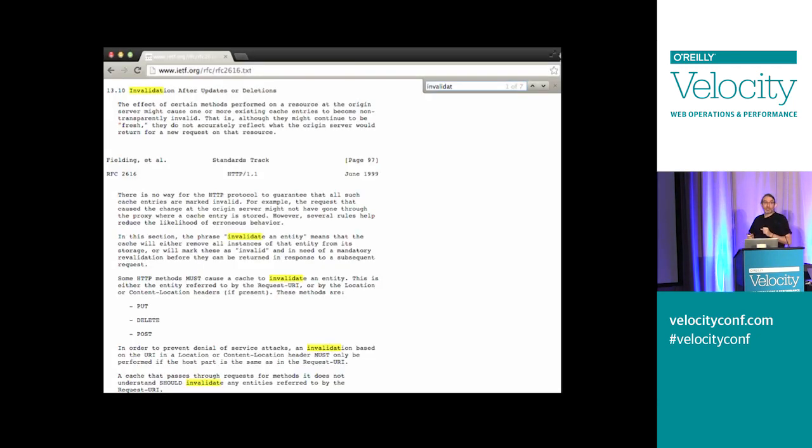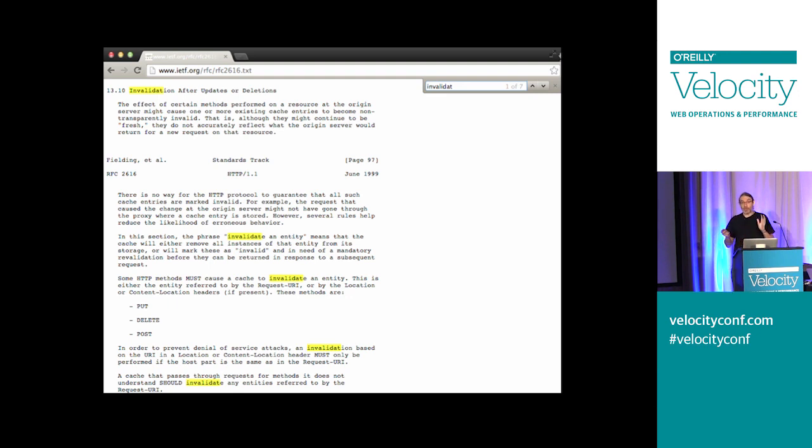By the way, 5 of those 7 times is in the section that says if you use put, delete, or post, you should invalidate the content that's in the cache. So the sort of the duh section. And the 6th one is in the index, and the 7th one is towards the end where it says you should be careful for security. Now, invalidation is a big deal, right? If we're caching things, we'd like to have a method of invalidating that cache content because it's our content and we care about that sort of stuff.